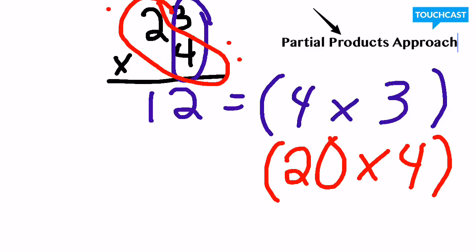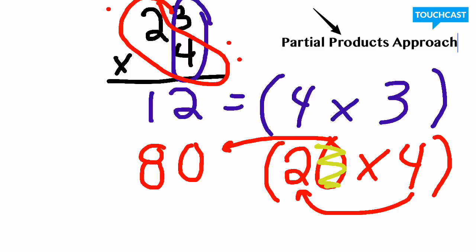Now remember we talked about before, to make it a little bit easier I'm going to cross out that 0. So now really what I'm looking at is 4 times 2 which we know to be 8, but I do have this 0 still so I do have to add him back.